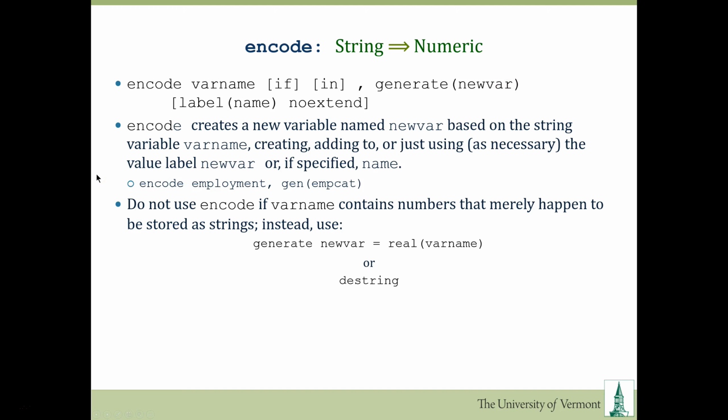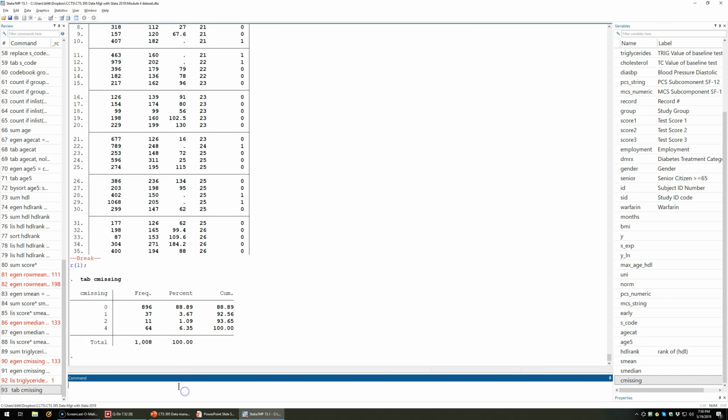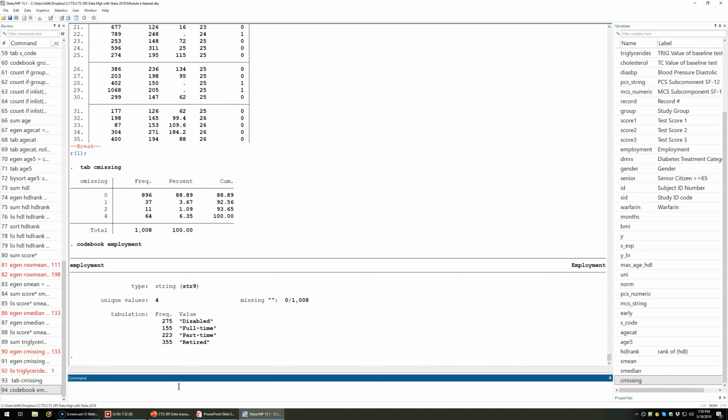And it also creates labels that go along with it. So for instance, we've got a variable called employment. And it's got 4 unique values. They're strings: disabled, full-time, part-time, and retired.